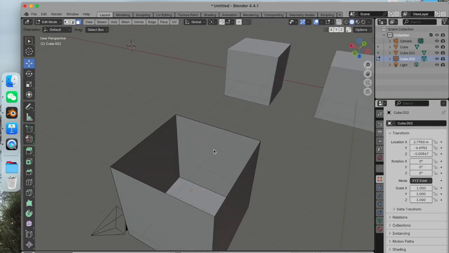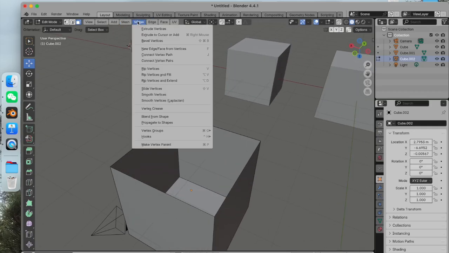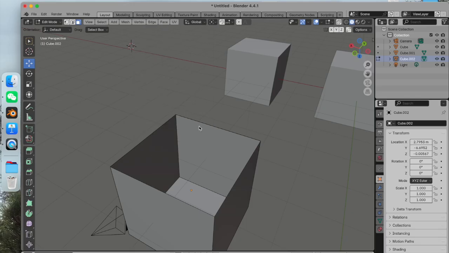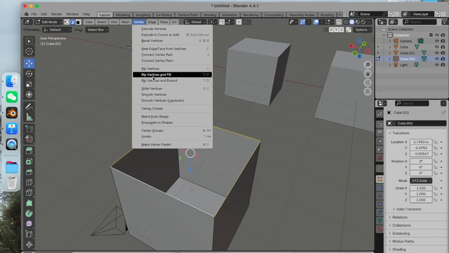But I want to close it again. So here I have one tool which is new edge and face from vertices. This is extremely useful. If anything like this happens, I can select the faces and say new edge or face from vertices.